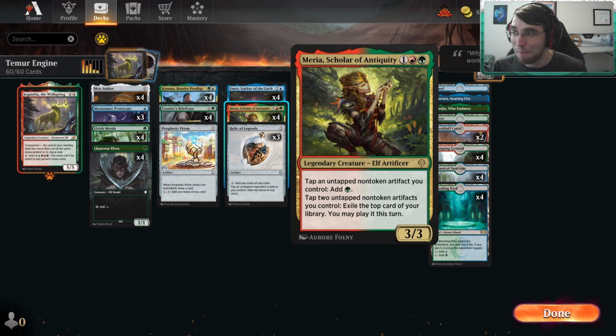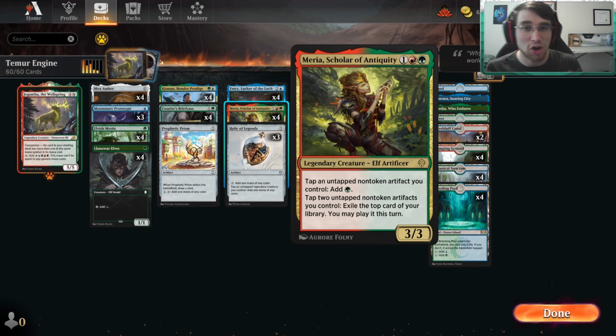We are using Meria, Scholar of Antiquity, which is the new red-green legendary. So it's 1 red-green for a 3/3 legendary creature Elf Artificer. Rare to have a green artificer like this, with an activated ability to tap an untapped non-token artifact you control to add a green mana. So this is very similar to Urza, High Artificer, if you are familiar with that from Modern Horizons, or that set.